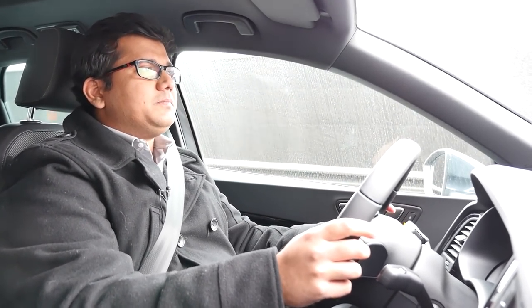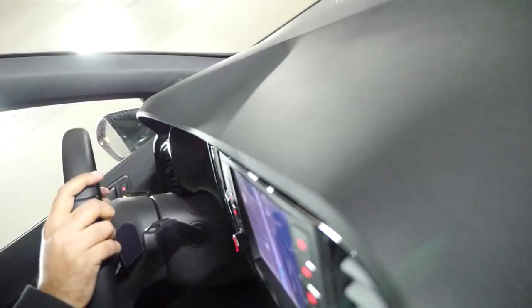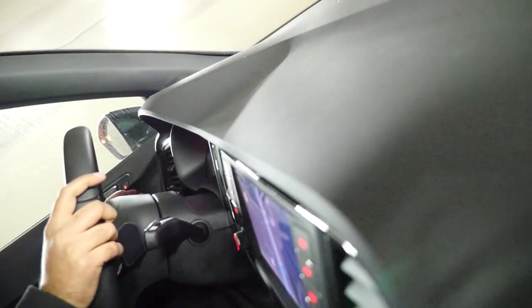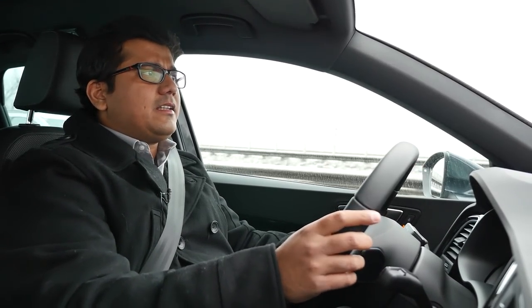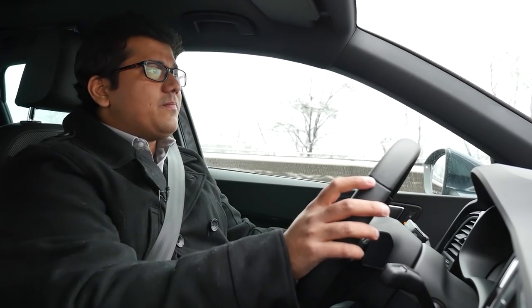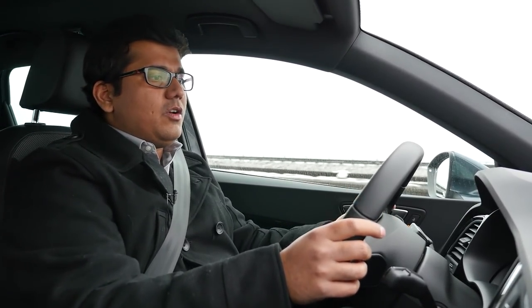The cabin is also quite quiet and really well insulated — you feel like you're in a premium car even though it's quite affordable. We're driving the 2.0-litre TDI mated to a 7-speed DSG with four-wheel drive. This engine makes about 190 horsepower with plenty of torque low down in the rev range, and it's really refined with very little noise intruding into the cabin. If you have the DSG, you also get paddle shifters for better control over gear selection.